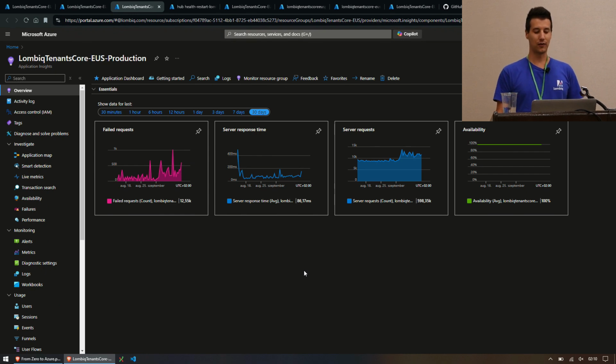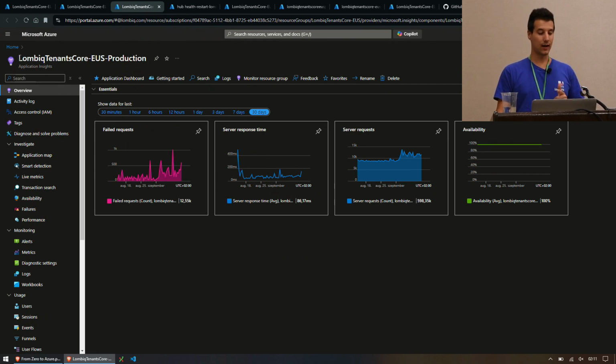So Azure also gives you a lot of ability to automate things. Like I mentioned, we have Application Insights here, even with just a very default configuration. If you just create an Application Insights resource and have it hooked up with your application, you already see a bunch of useful stuff just by navigating to it. So you don't really need to work very hard. You can see how many of your requests failed within a certain time period, what your server response time is, how many requests hit your server, and what your availability is.